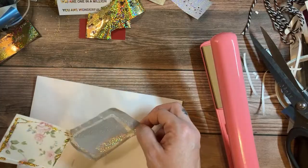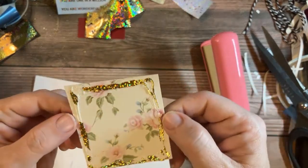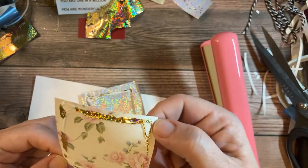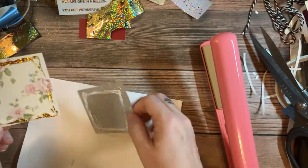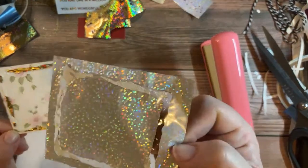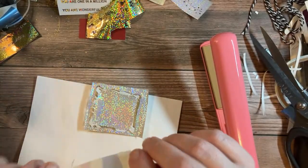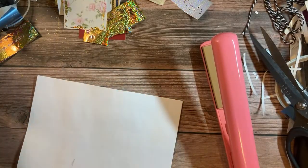Yeah, you have to let it dry longer. But that's on some of their patterned paper. It would have been solid if I had let it dry the whole time, but I saw the wet glue, I pulled it off. Because we're just playing here. We're not taking any of this too seriously. Okay.